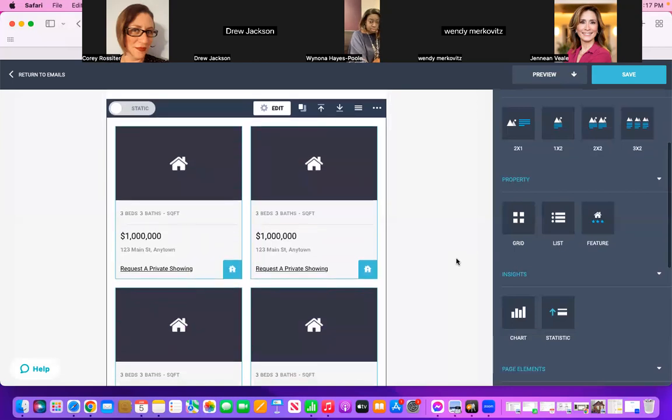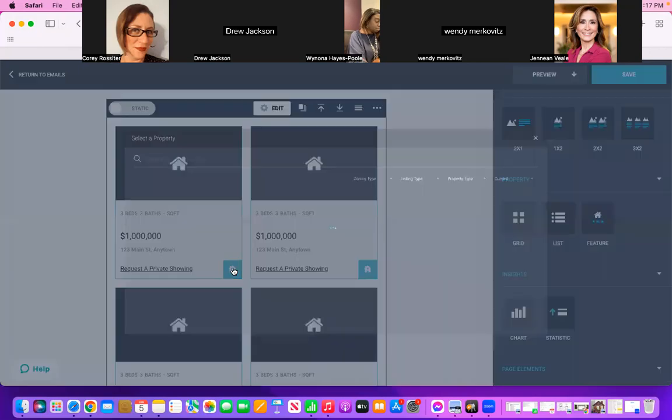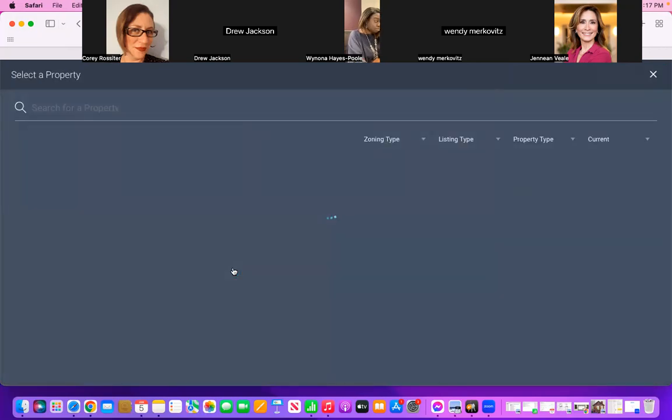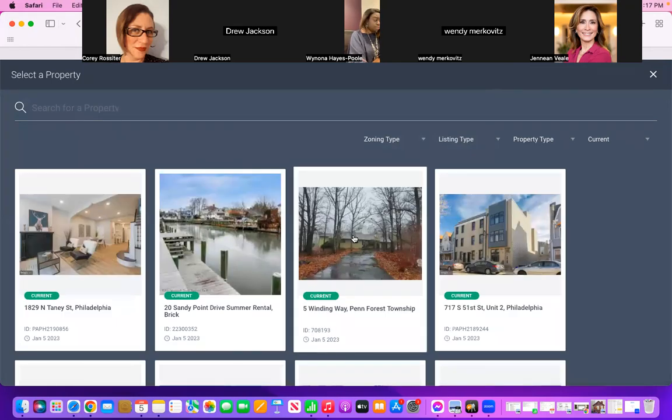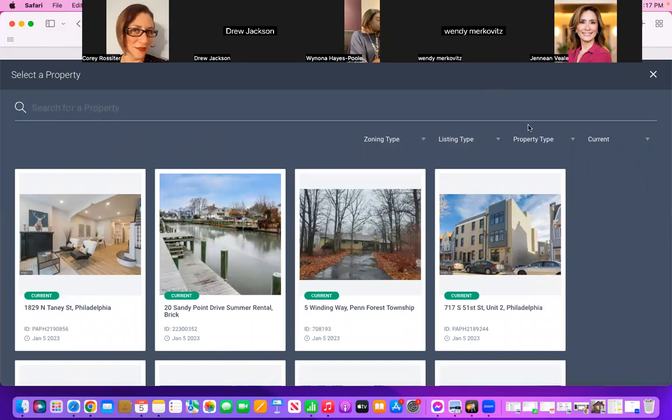Now to add your properties in here, on each one of these individual boxes in the lower corner is a little blue house icon. If you click there, you're going to be taken to a list of all the properties in Berkshire Hathaway. Okay, so if you're looking for all the homes you've sold, over here at the top to the right, there's a drop down.